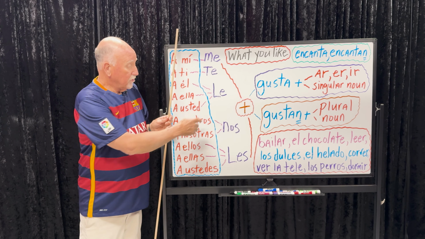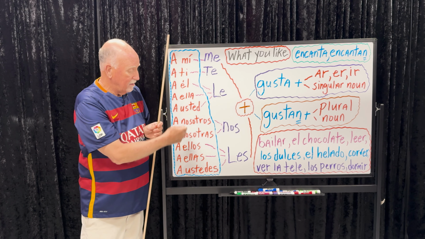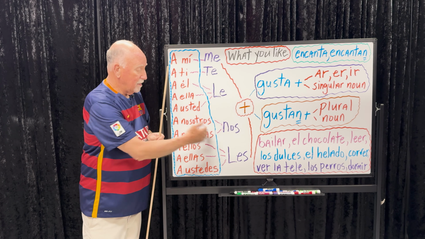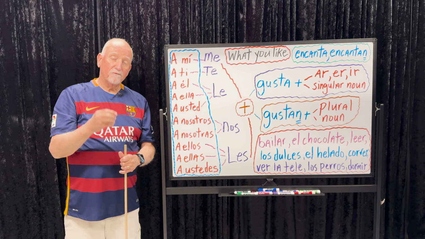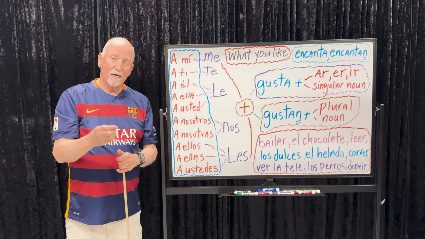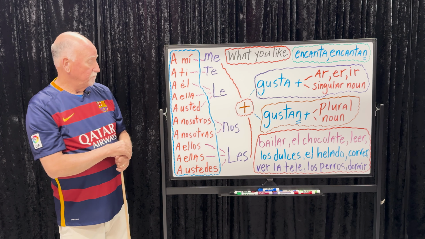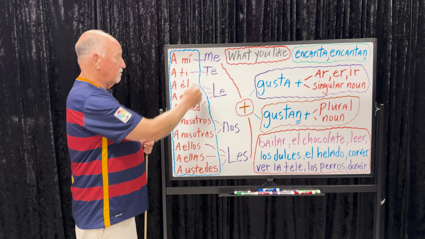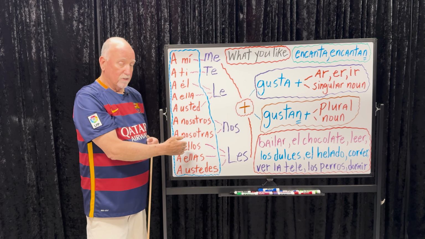But when you're going to end up talking with le or les, talking about him or her or usted, or you guys or they, and you're using le or les, it's not a bad idea to come back and use step 1 if the person to whom you're referring is not clear. So for clarification purposes. Now, before we go any further on step 3, we've got step 2 down. It's mandatory. Step 1 is optional.